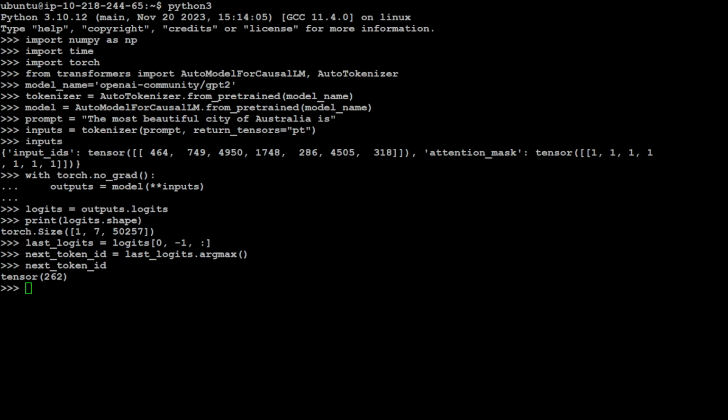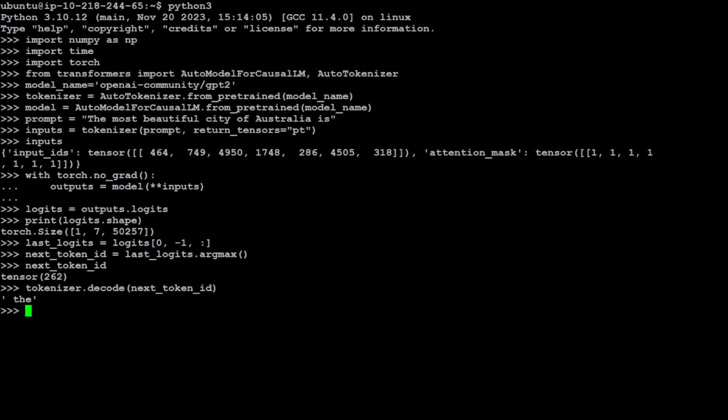Now, once that's done, let's decode this token into letters or a word with the tokenizer decode. There you go. So the next token is "the". The sentence was, the most beautiful city of Australia is. So the next token as per this model is "the".